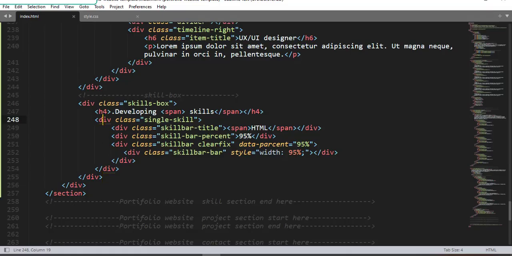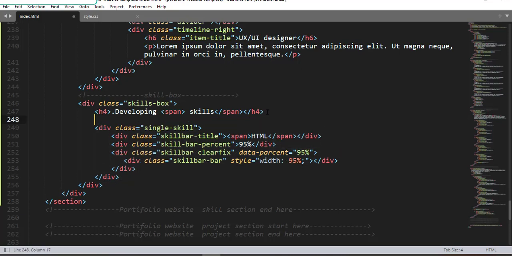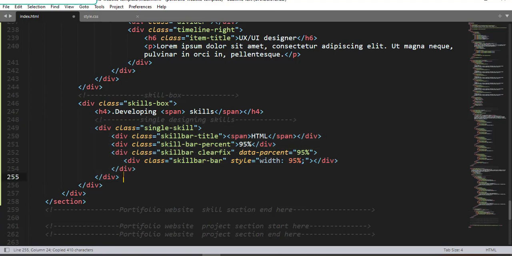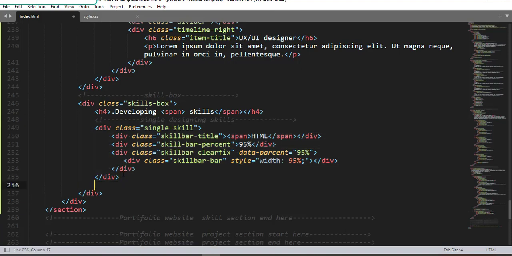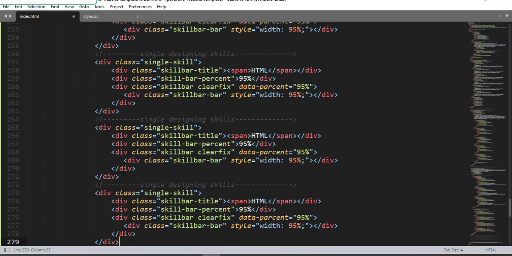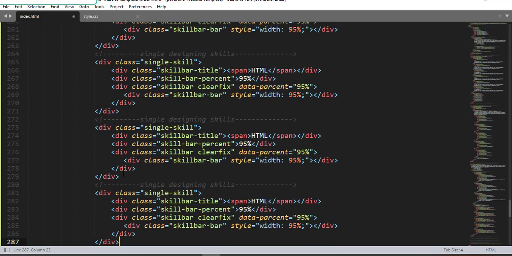So having this, now copy and first let me add a comment right here. So now having this, copy and paste as much as you want. Paste right here and paste right here and paste right here and also paste right here one more time.